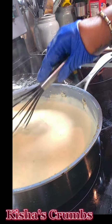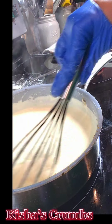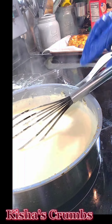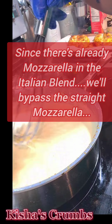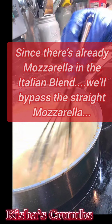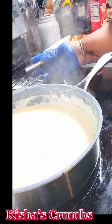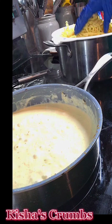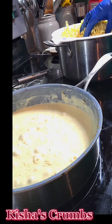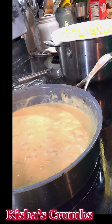I don't like to put mozzarella inside my Alfredo because, again, it can make it too gummy once it starts to set. By set, I mean once the sauce cools off. Mozzarella doesn't have as much flavor actually, so most people use mozzarella for the stretch. Now what I'm going to do, y'all, is go in with the linguine.